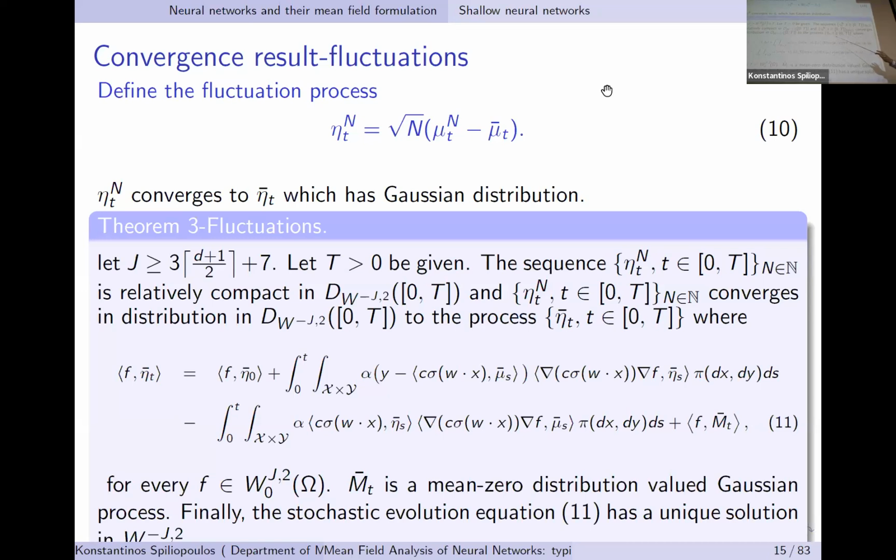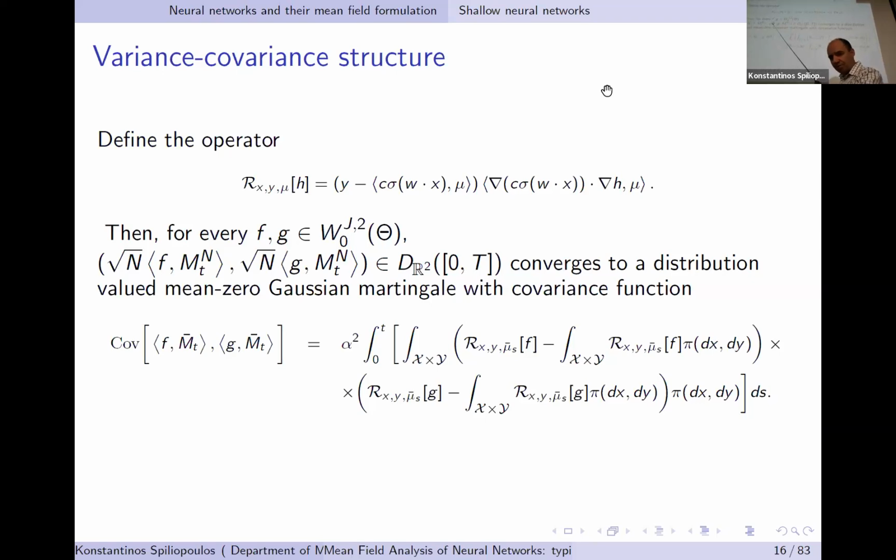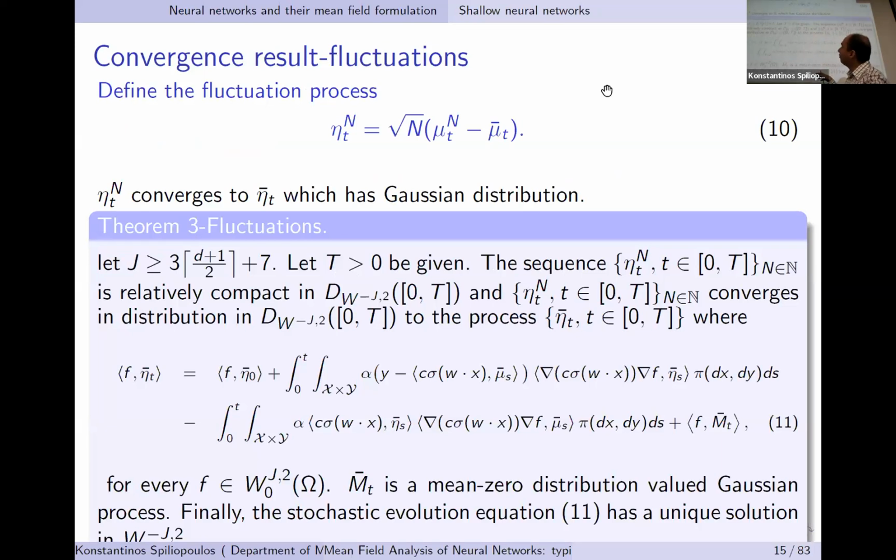You realize after some work that one can prove that this new object does converge to something, and this something is a stochastic evolution equation, a stochastic PDE. It's an equation that is driven by a Gaussian martingale. The important thing here is that no matter how complicated this looks, this is an affine equation in eta bar, which is the limit. So you have an affine equation driven by a Gaussian martingale, so the distribution will be Gaussian. You can also characterize the correlation function, but I'll skip that for now. At the end of the day, the fluctuations in the limit can be proven to be Gaussian, and the correction is essentially this 1/√n, and that is the speed of convergence.